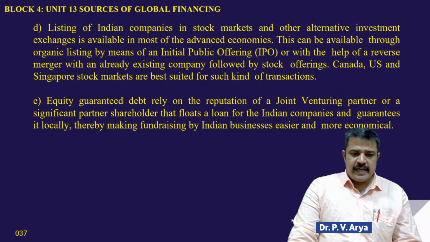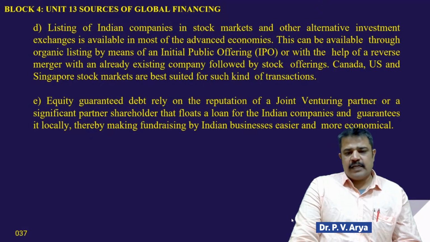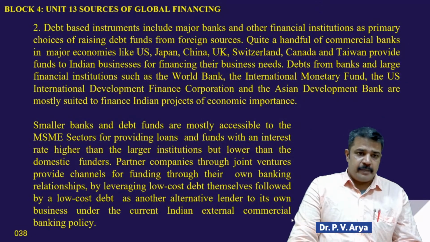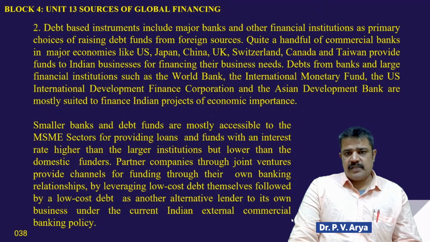Well, equity guaranteed debt relies on the reputation of the joint venturing partner or a significant partner shareholder that floats a loan for the Indian companies and guarantees it locally, thereby making fundraising by Indian businesses easier and more economical. Well, then there are debt-based instruments, which include major banks and other financial institutions as primary choices for raising debt funds.